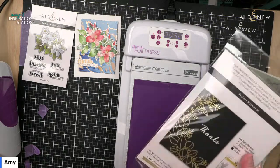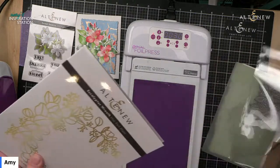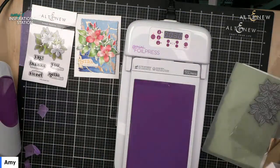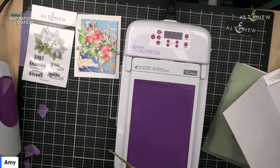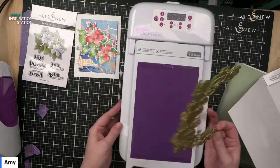And this is the eucalyptus wreath. And this is a hot foil plate. And this actually comes with a coloring stencil. But look how gorgeous this thing is. It's so big. So big. All right, this is just beautiful. It's so huge. Love it.